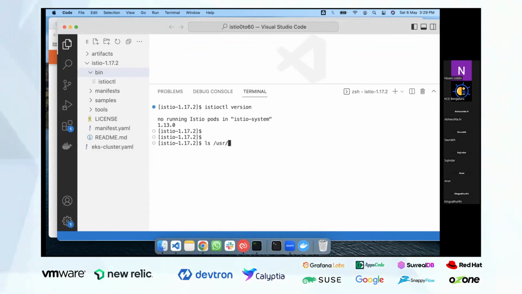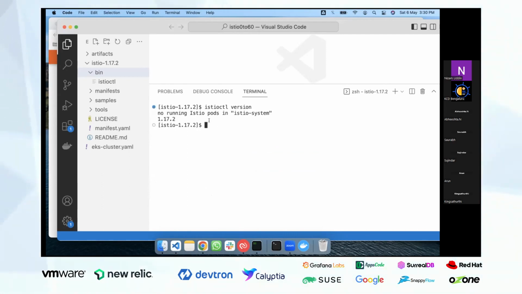ls /usr/local/bin istioctl, move, cp, bin.